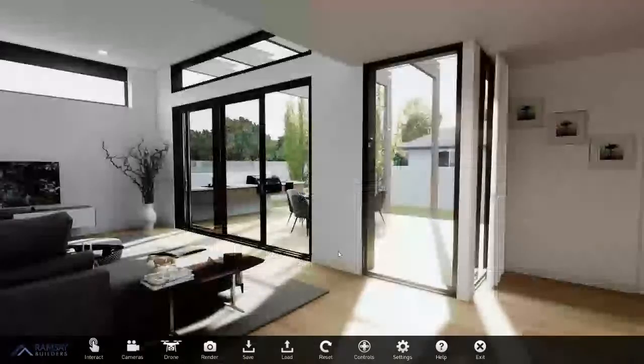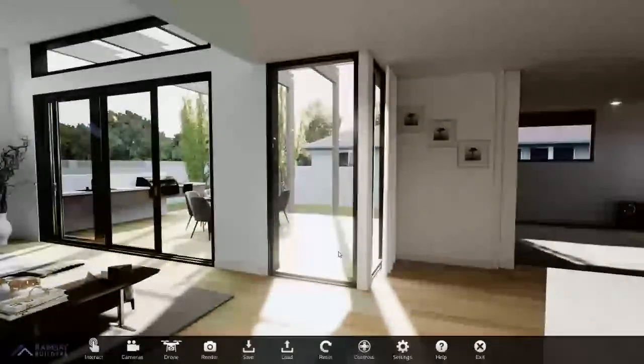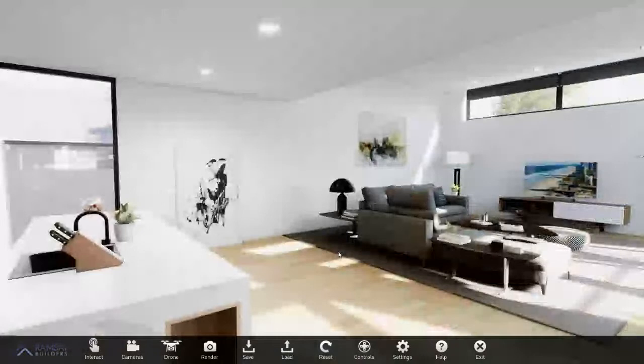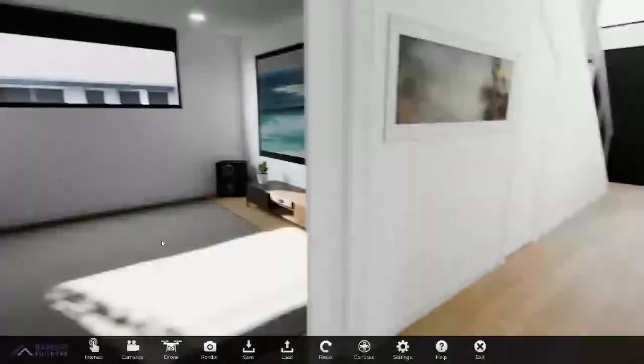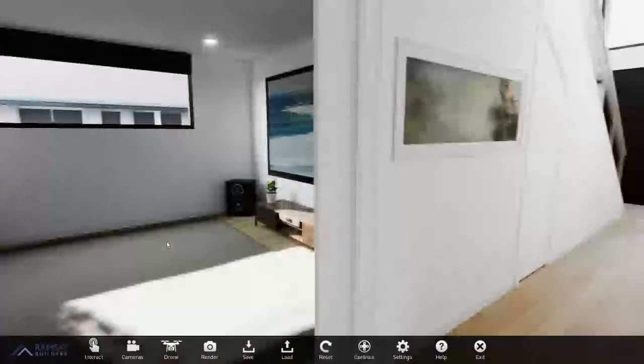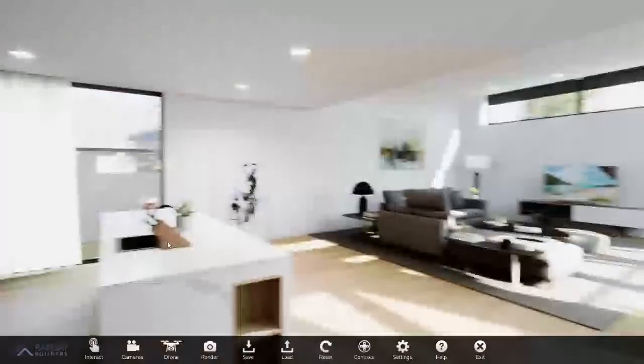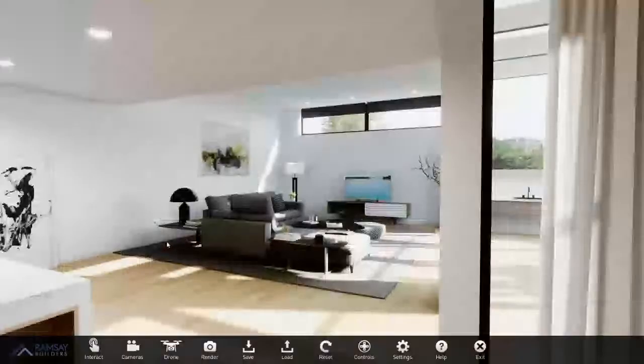You might be seeing a bit more lag or blurring on your screen than I'm seeing on mine because of the way it works over the web. But you can literally walk around any space just using arrow keys or your mouse. Have a look in any direction, up, down. Walk around the kitchen if you so choose, and it's pretty cool in that regard.